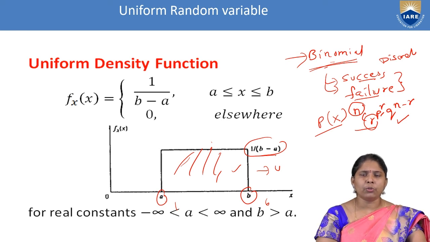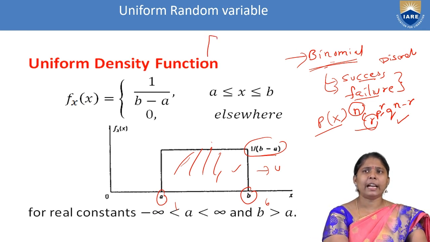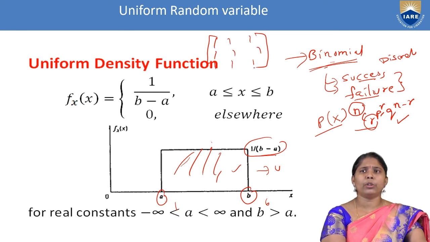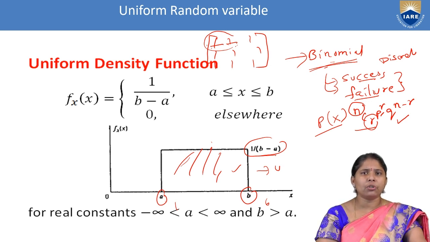All these concepts are used in the analysis of communication systems. Suppose I have data like this, all ones. Suppose I want to reduce the size of this data. What I need to do is find the covariance or correlation between the ones. There we are using these concepts. All probability concepts are used in the reduction of data size, deciding which is important and which is not important. The probability of data transmission is measured in information theory. So we are going to use these probability concepts in information theory.